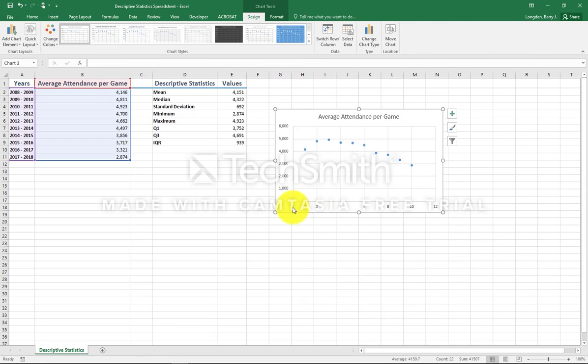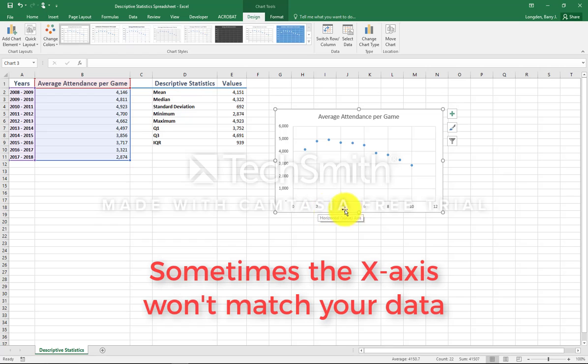So it even did a nice job of putting some numbers on the axes, on the independent axis, the x-axis, and the y-axis, which is the dependent variable. Now, in my case, you'll notice that these gave it like 0, 2, 4, 6, 8, 10. The reason is because it's not really that easy to represent these years on this because it's not scalable in that respect. So what it's saying is like year 0, for example, is nothing, but year 1, which would be 2008 to 2009, is at like 4,146. So I'm actually okay with this because it makes it a lot easier to read and understand.